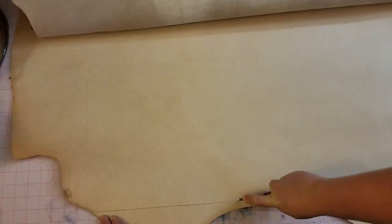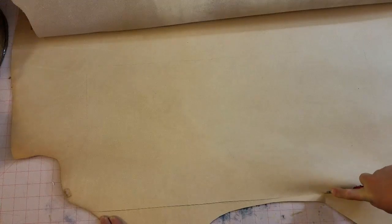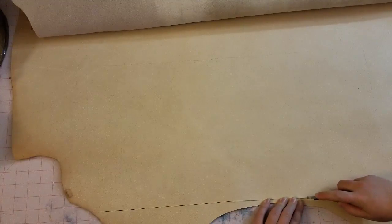I'm going to cut this out using a box knife. Just a nice sharp blade. Staying on the line as best I can. And if I'm going to mess up and slide off of it, I want to slide off this way because I can always trim in more, but it's really hard to fix having slid the knife into the main expanse of the project, if that makes sense.